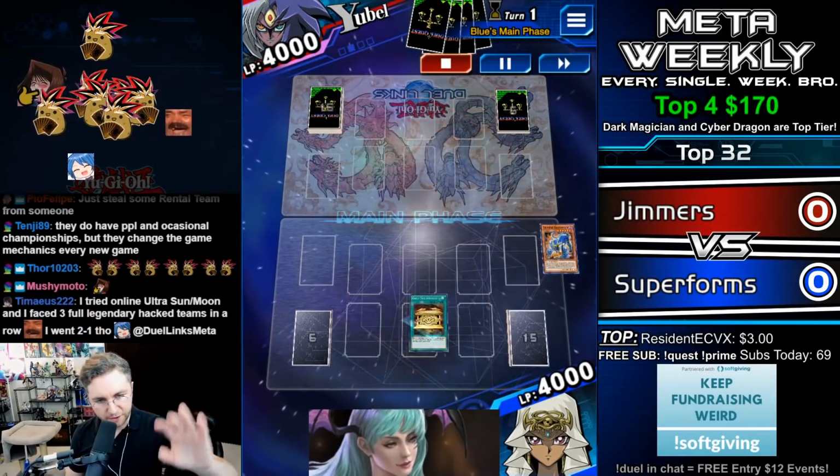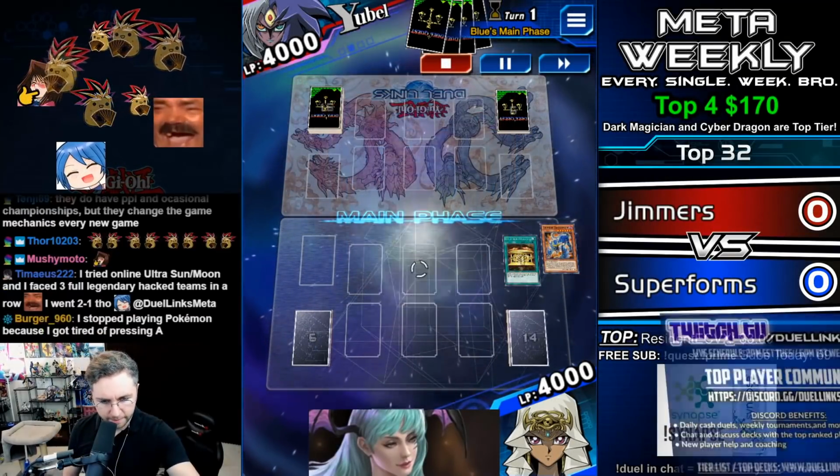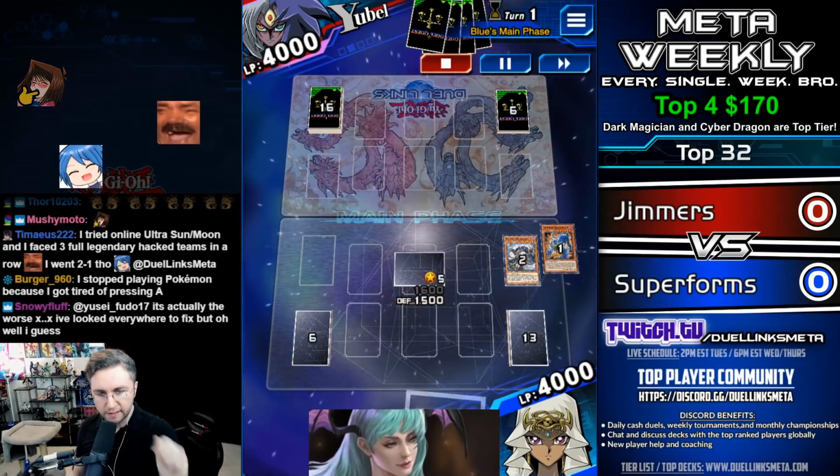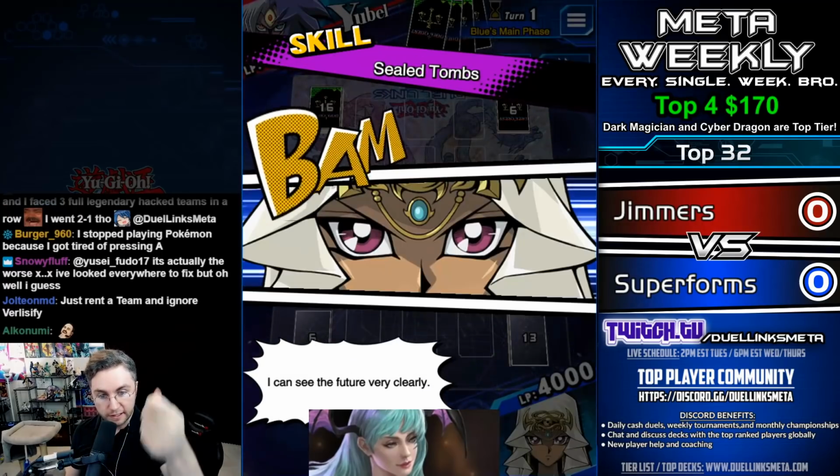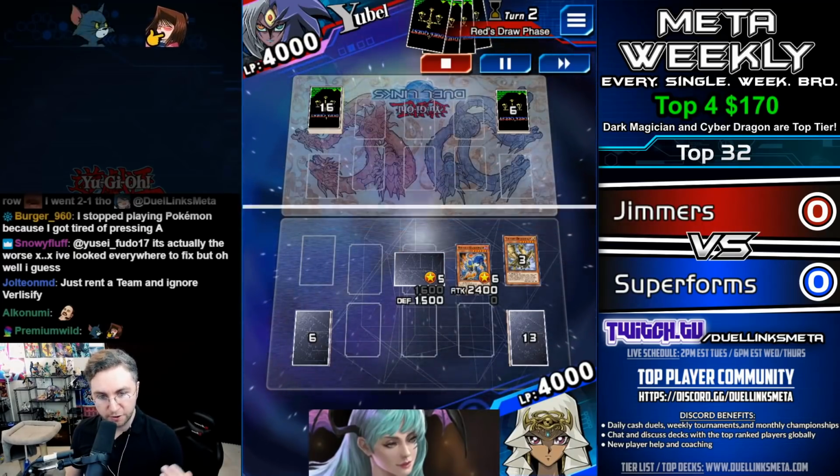Turn 1: Gold Sark, banish a Roar. Roar, summon a Thunder Dragon. Tribute set, triggering the Dark to grab a Hawk. Hawk discard, summon Roar, seal the tombs. Neither player could banish nor summon from the grave.